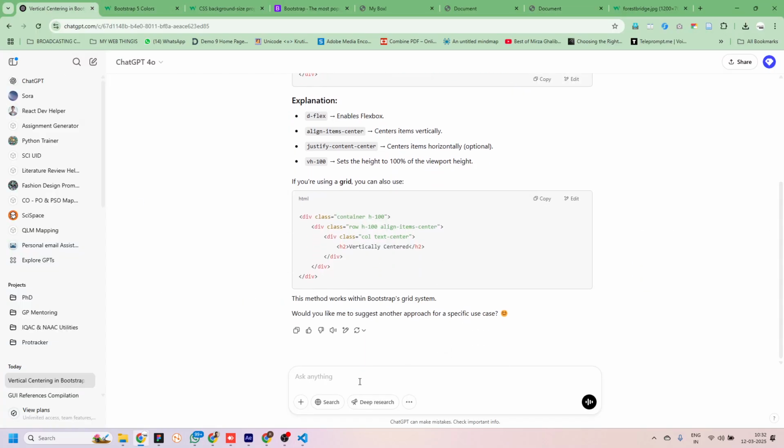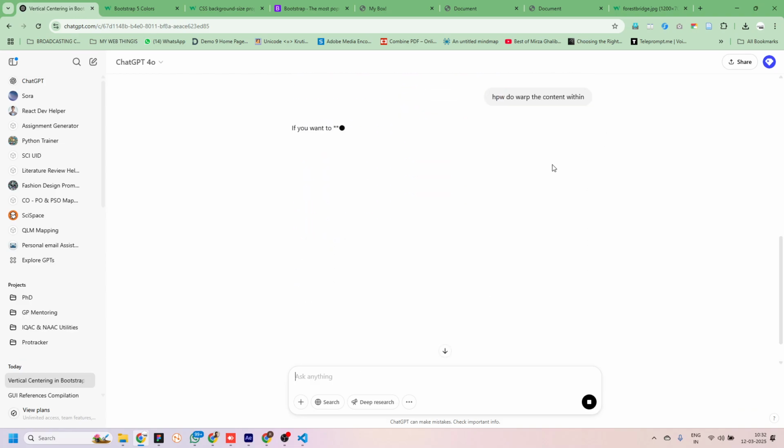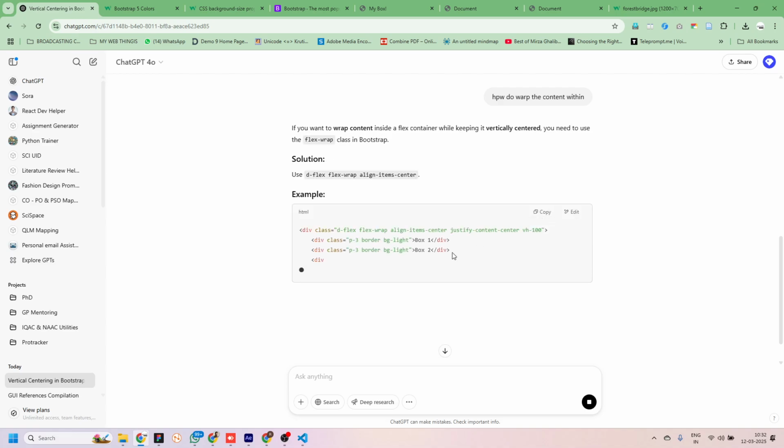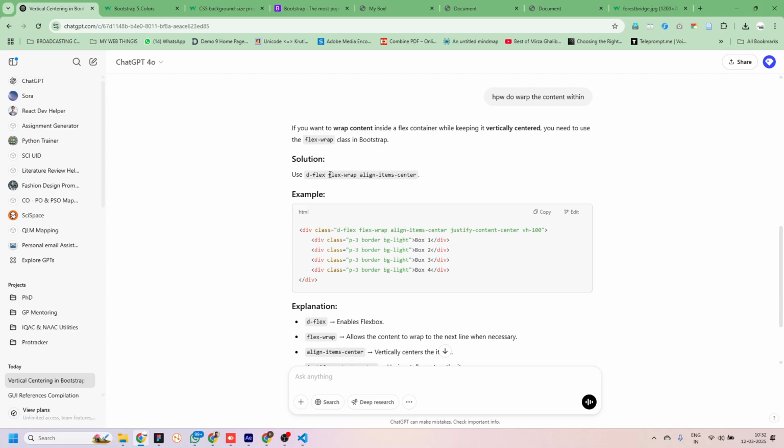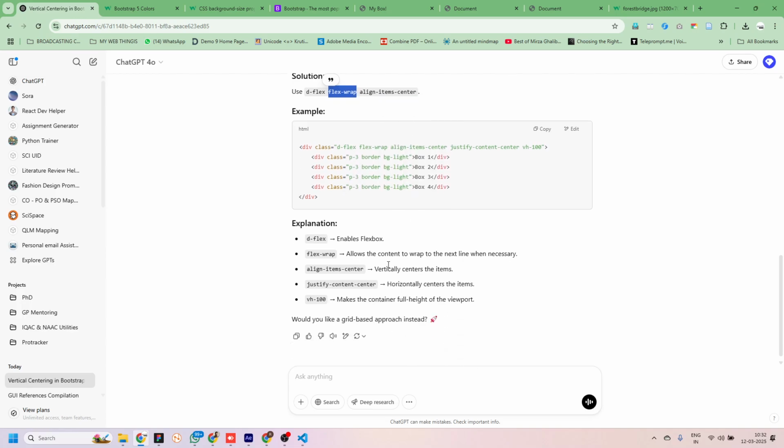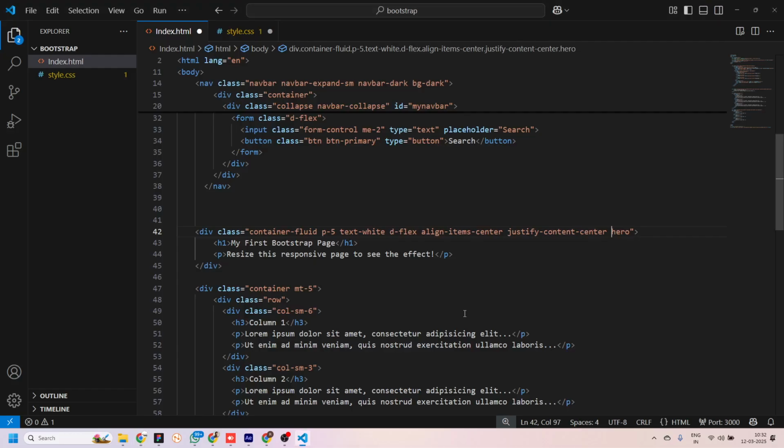So let's ask ChatGPT, how do we wrap the content within? So it gives us use d-flex, flex-wrap. Okay, let's copy this. Allows the content to wrap to the next line when necessary. Rest everything is fine. So I'm gonna put here flex-wrap as well.